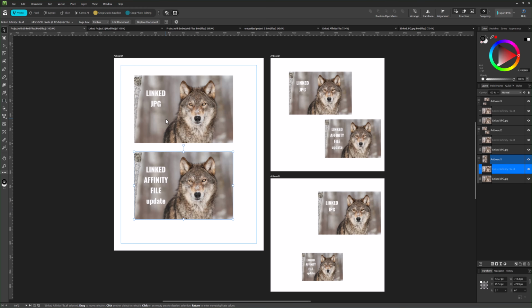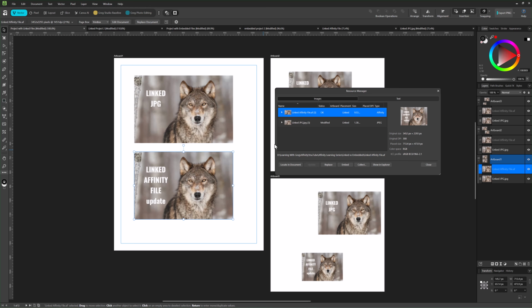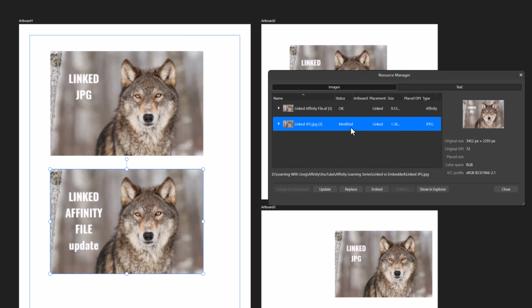This does not update automatically, but you can get it to update again by using that Resource Manager. So now if I go under Document again and pull up this Resource Manager, it's going to show these 3 here have been modified. So we see how the status says modified, and now I have an update option. So if I click update, it's going to sort of update these. So these sort of do get embedded in here as pixels because they're photographs, but they still are linked in a way because it is referencing that pathway.